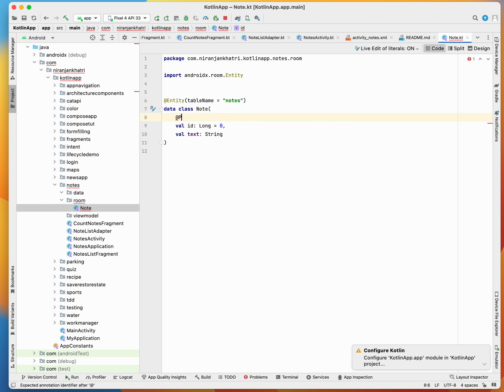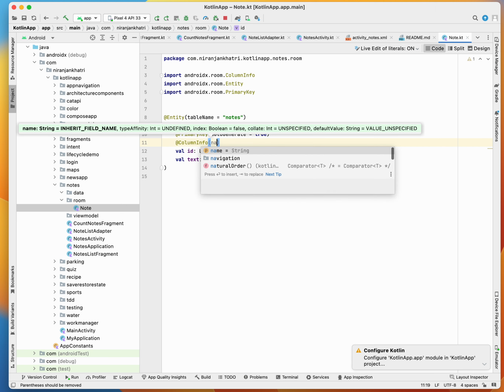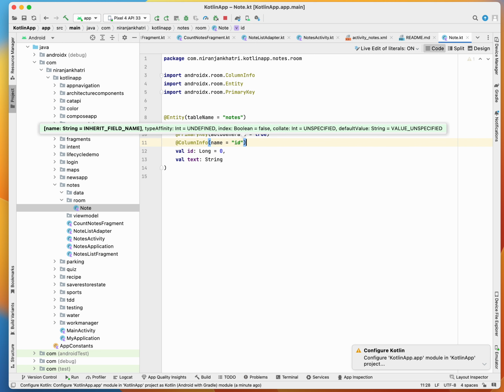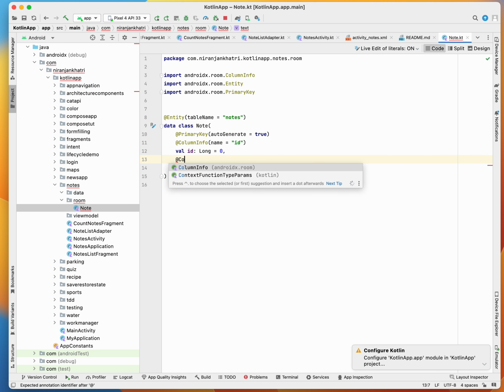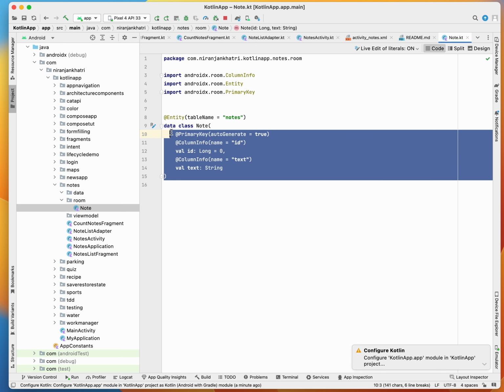Here we have our primary key with autoGenerate set to true, and ColumnInfo, whose name will be id, and similarly we also have a ColumnInfo with the name text. Okay, so this is our entity for our application.